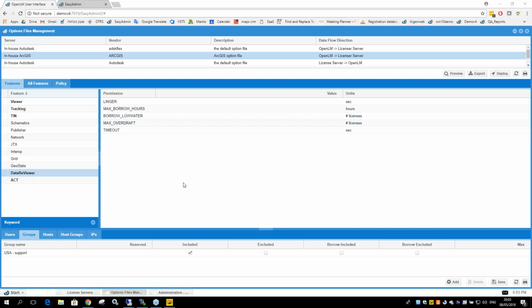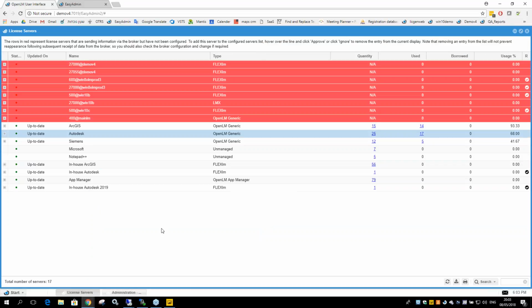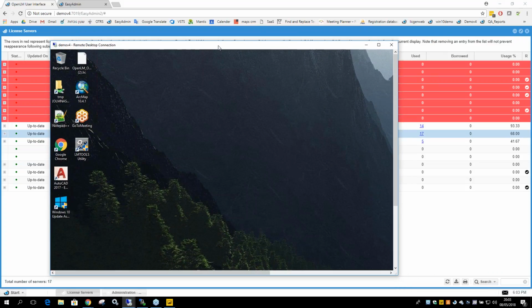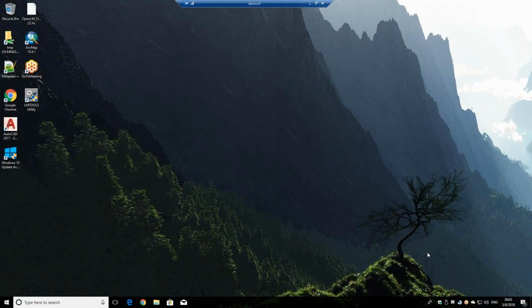So now I want to move to the OpenLM agent and show you its 4 different tiers. So what is the OpenLM agent first? The OpenLM agent is something that is installed on the workstation. Now I have a workstation right here. And you see I have the OpenLM agent on it. This is the OpenLM agent. Now it can be visible or invisible to your clients depending on what you choose.